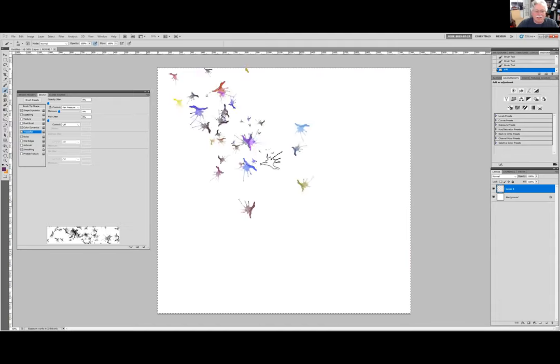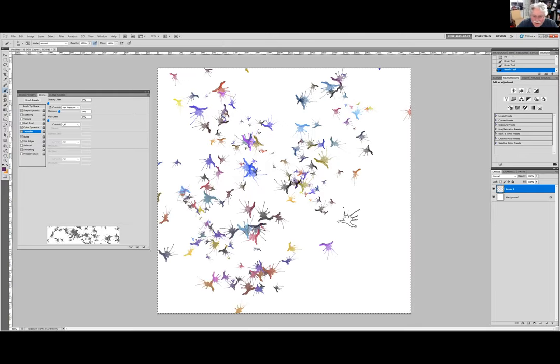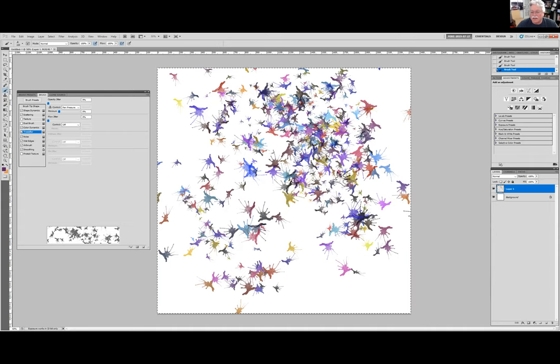And then let's see what noise does. Yeah, I think I can see a little bit of noise being added on top of it. I guess noise is just on and off, but you can see a little bit of noise in there. And wet edges, let's see if we get anything there. I'm not sure if I can see wet edges on that. Wet edges means you put the paint down and it flows to the edge, makes the edges a little bit more intense, as if the watercolor was flowing to the edge and drying out. And I'm not sure what airbrush is doing either. There is one of the resources on our page that really goes into depth about what all these things are doing.